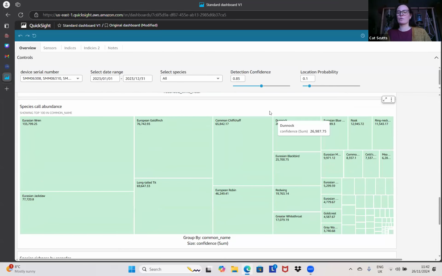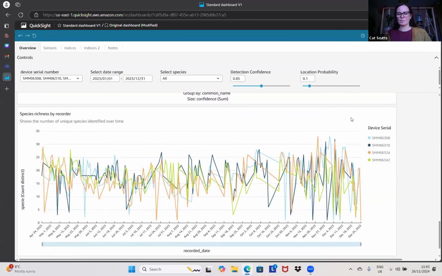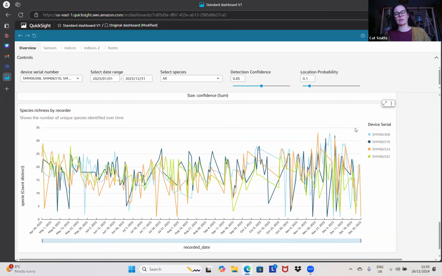Start to see an overall picture of what's calling the most. And this might be expected, it might be unexpected, it might give you things to explore further on in your data. Here, this is a little bit crunchy, but we've got the species by recorder. This is quite granular, so it's day by day. For this site, it isn't too dissimilar from this overview. Some sites, you get really distinct and clear illustration of particular sites having much higher richness or much lower richness, which might indicate that you want to go away and have a look at the assemblage makeup of those particular sites.